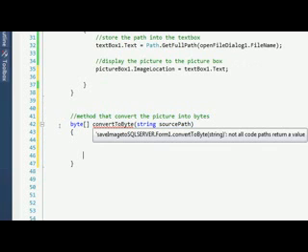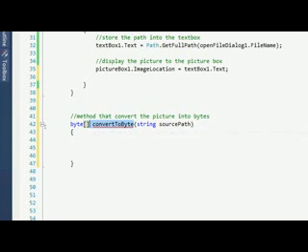As you can see here in SaveImage, "not all code paths return a value." Later on this kind of error will vanish. So now let's go to the coding. First thing we need to do, we're going to get the byte file size of the picture.